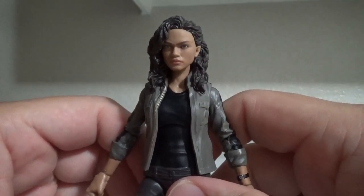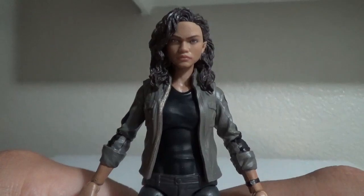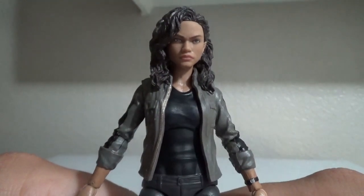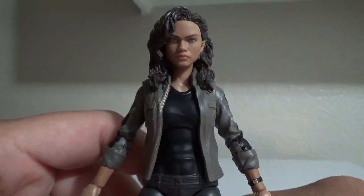Like I was saying, I'm actually pretty surprised. This MJ is a big standout in the 2-pack. The face printing tech is so spot on this figure. It looks so freaking good. I have no problem with the actress. I think she's really good. I just don't like her character in the movie. But yeah, the face sculpt is freaking amazing.